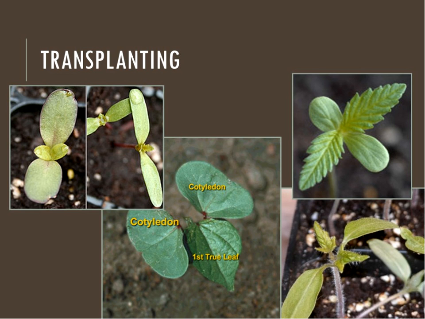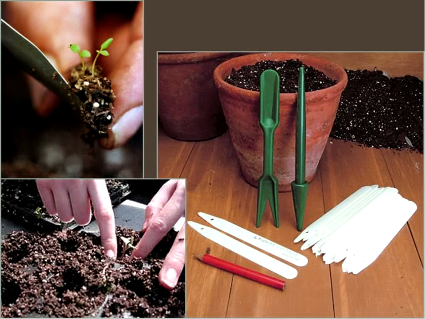So again, when the seed first germinates, you're going to get those seed leaves coming out. They don't really look shaped like the actual adult leaves of the plant. They usually look just kind of round. So for example, in this picture here, this is a seed leaf. Let me use the little star. This is a cotyledon, this is a cotyledon. All right, and those first true leaves are here, and here, and here. All right, so once that first set of true leaves emerges, then you can start thinking about transplanting your seedlings into their next location if you didn't directly sow them there.